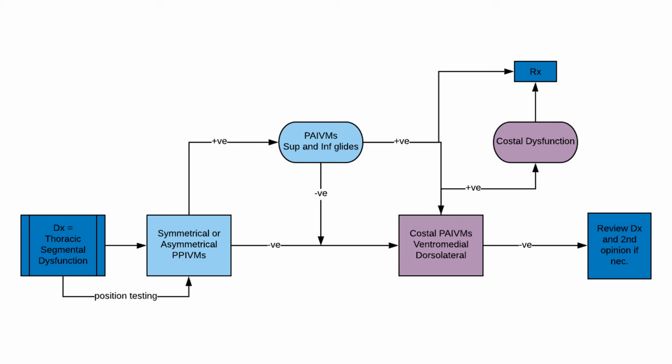So they should still be examined, particularly if you decide not to examine them and things don't get much better. But you're better off doing a full examination of the costal joints as well. So whether the PAVMs are positive or negative, you will examine the costal joints. But if they're positive, you can treat the spinal joint problem, in which case the results of your PPIVM or PAVM on the costal joints are much more likely to be accurate and not affected by muscle tone from the spinal joints. So treat the PAVMs first, but always examine the costal joints anyway.